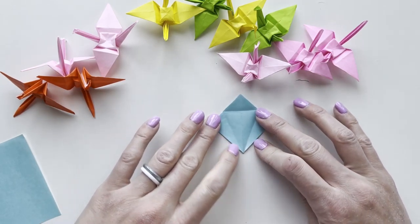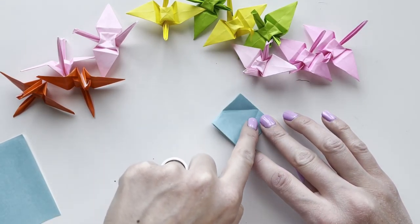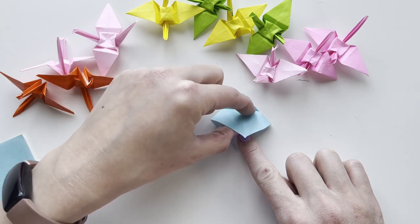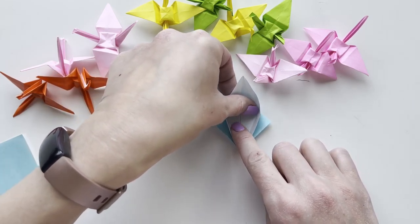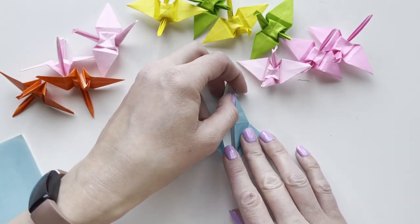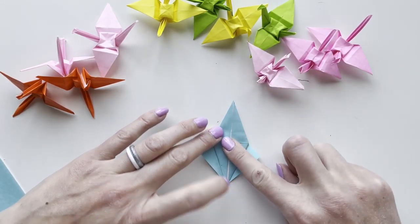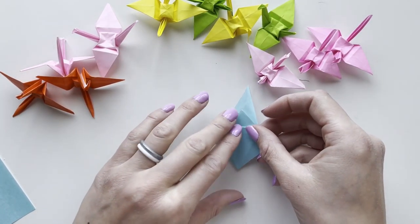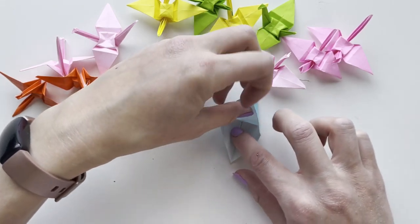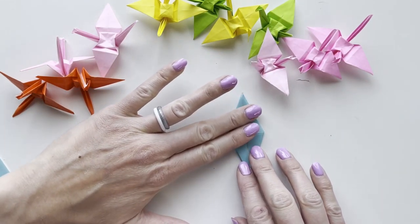Again with the open side facing towards you and the folded side away, open up one side of that square all the way up to the tab. Put your finger there to keep it down — as you open, you'll notice the flaps start to fold in; help them fold flat. Do the same thing on the other side, holding that tab down and helping the creases fold in on themselves. You don't need to make any new creases in this fold.